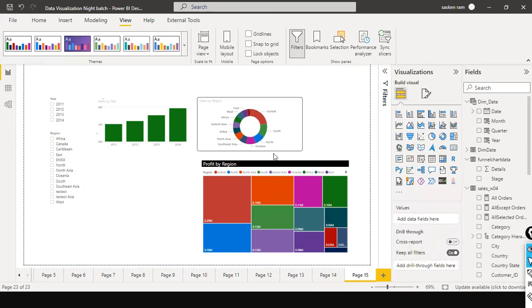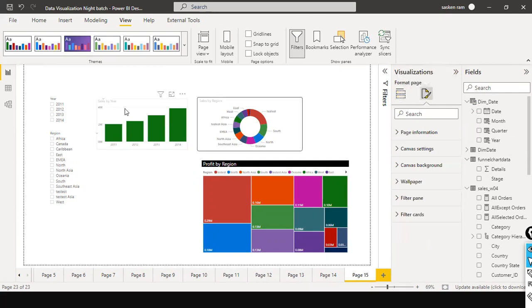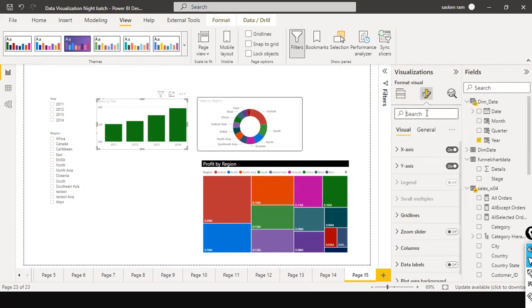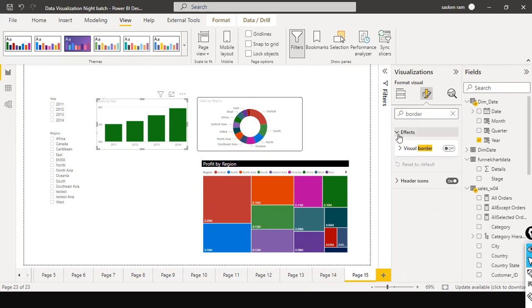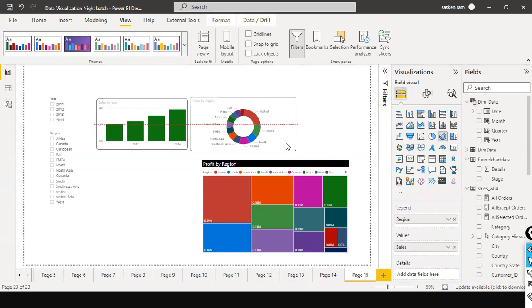It's a little bit of cosmetic work that we do here. I expand this a little bit and make it a rounded corner. Fine, good. So this one I just keep closer.